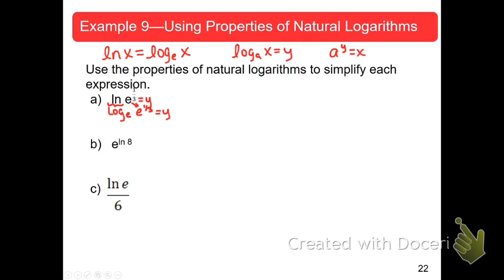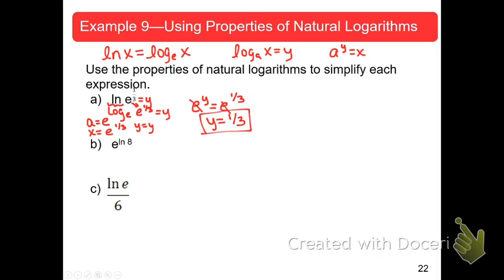So if I want to write out my parts again, I know that my base, my a, is going to be e, my x is that e to the 1/3, and my y is going to be y. So if I set this up in exponential form, I get a, which is e, to the y equals x, which is e to the 1/3. Once my bases are equal, using the one-to-one property, I can get rid of them, and I know that y is equal to 1/3.